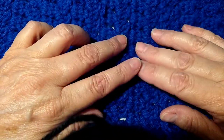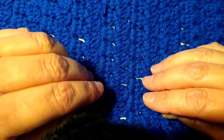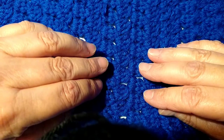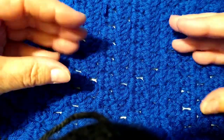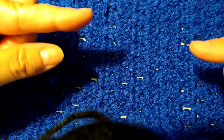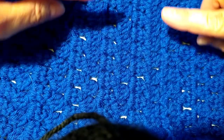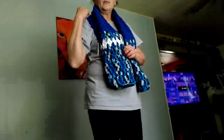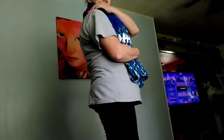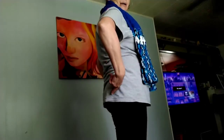Now you could always work on the back, down the back or around your neck, but I prefer to go around the back first so that we can see how that's going to lay, and maybe do under our arms, and then we'll do around our neck because we are going to put a border around the neck all the way down the front. Okay? Until it is the same amount of stitches from here to here going in the back.